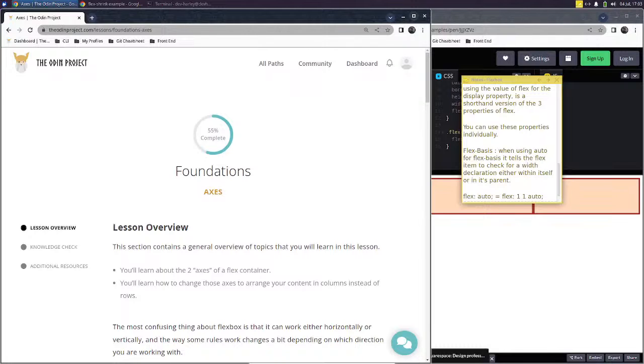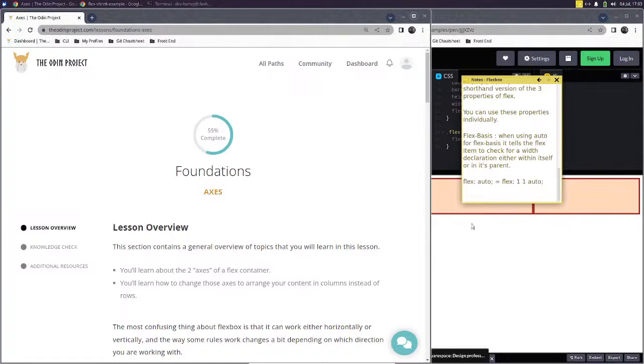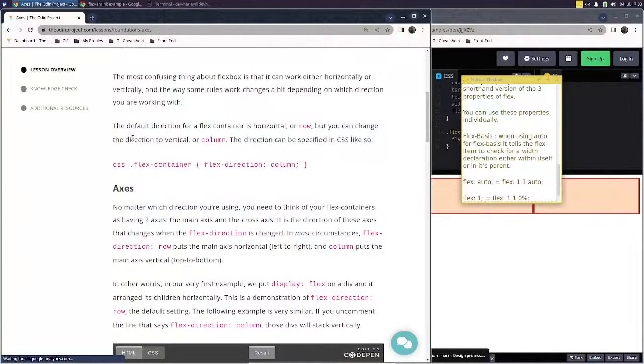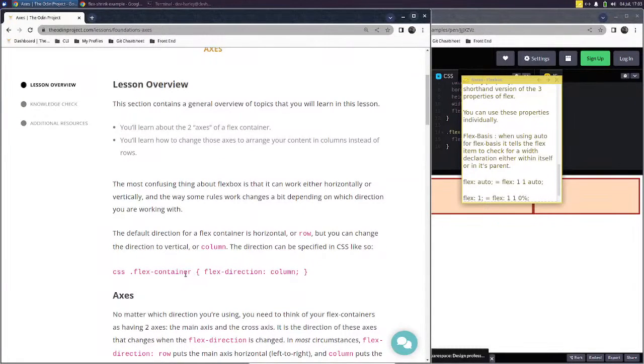And we learned what flex auto is and how we're mainly going to be using flex 1, which, let's go ahead and write it down here real fast. Flex would equal flex 1 1 0%.